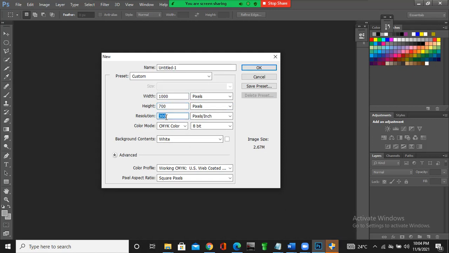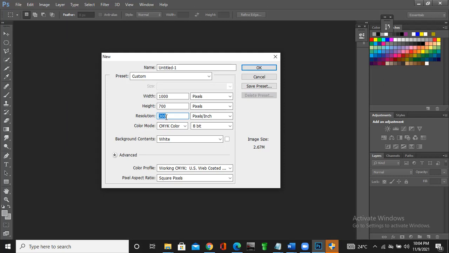Resolution. Now let me explain this resolution. Your resolution is how the images and the text appear when you go to print out a banner or flyer you've designed. Now, mostly it's not advisable to put a resolution at 300 because when printing it will take long and it is hard and it takes hours.